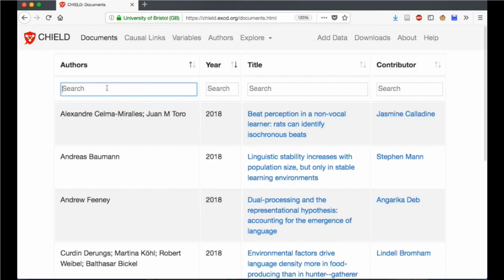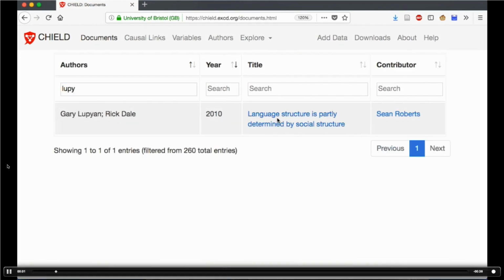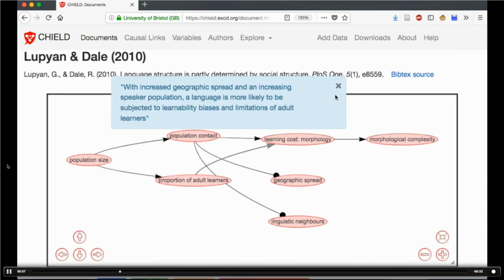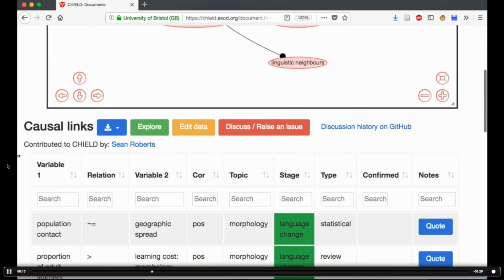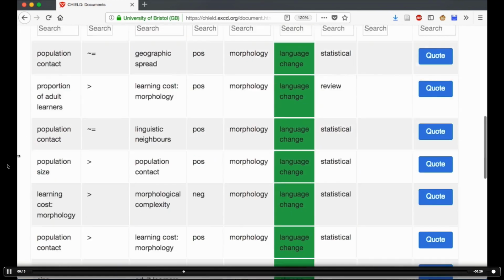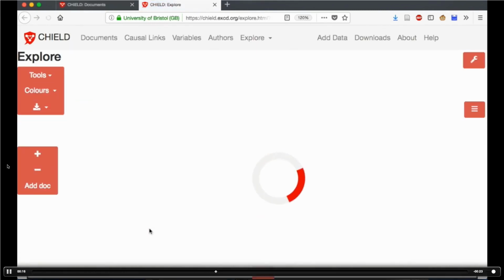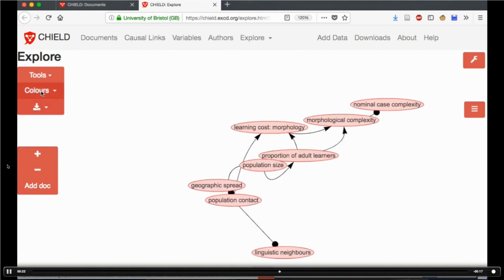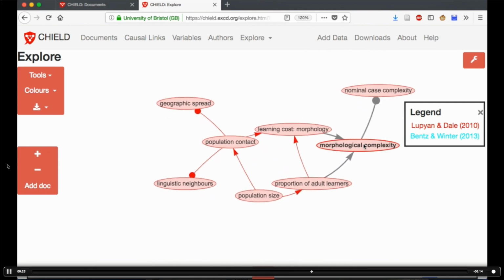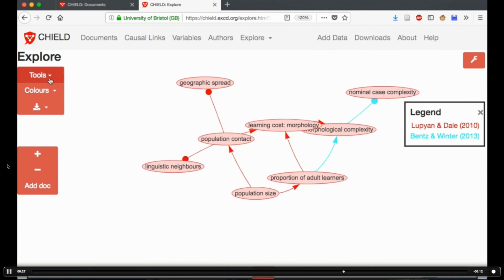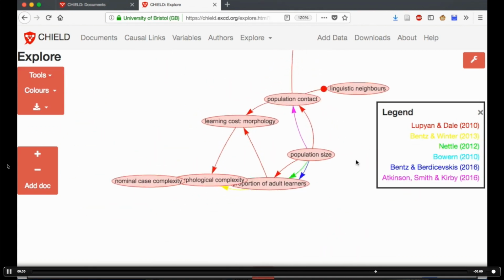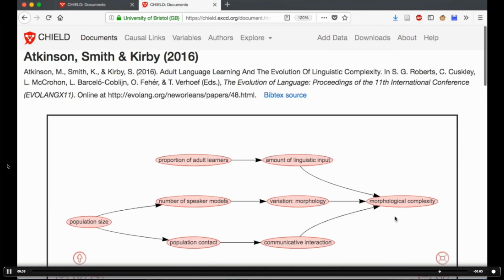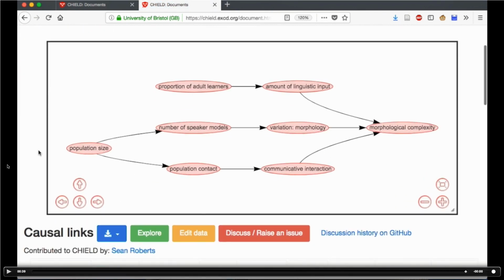So here's an example of using the website. You can go to this website, search for a particular hypothesis like this, click on some links and find some quotes about what evidence is available. You can see connections to other documents or explore this hypothesis in more detail. So here I've got one hypothesis and I'm going to add a second one and color the hypotheses differently. So now I can see the relationship between these two variables. I can also automatically search for other hypotheses that are connected. And I'll find this one, for example, that happens to also talk about similar things.